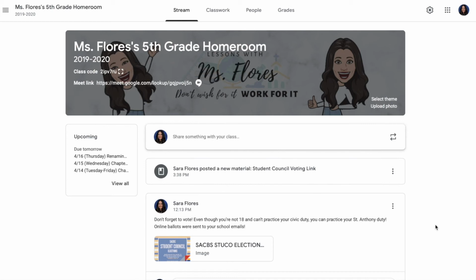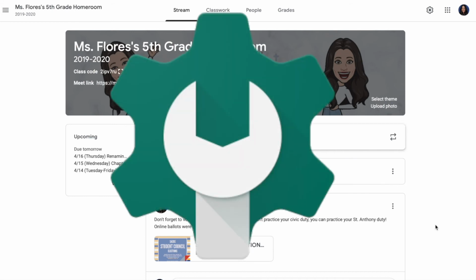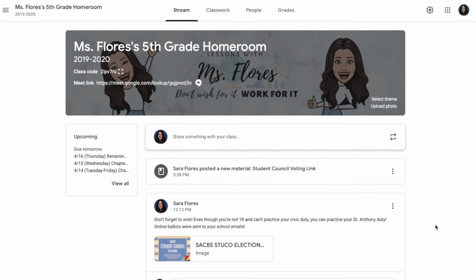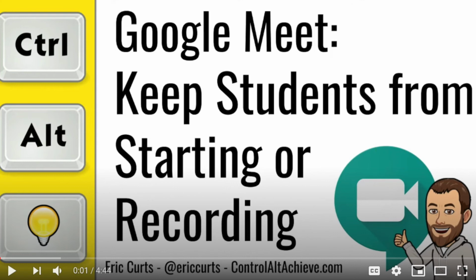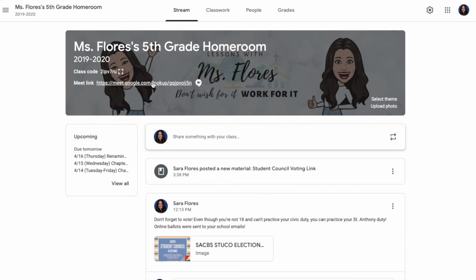Now, as far as kids being in the Google Meets when you're not in there, that's something that you would have to coordinate with your school's Google administrator. It's a setting where you would have to disable students being able to start or join Google Meets without a teacher present. So for our school, we have that turned off for the kids. So if I'm not actually in this Google Meet, they can't join. And they'll actually get an error message saying that they're not allowed to start or join a meeting without a teacher being present. I've included a link in the description of this video of a really good tutorial that'll walk your Google administrator on how to put those restrictions on student accounts.